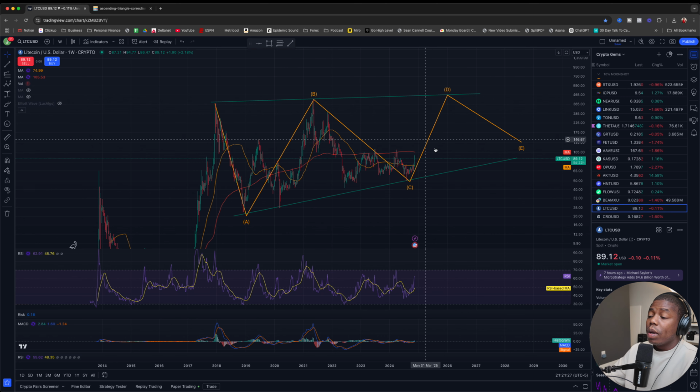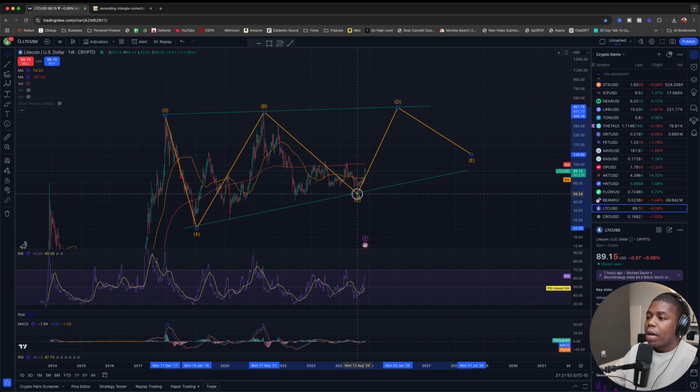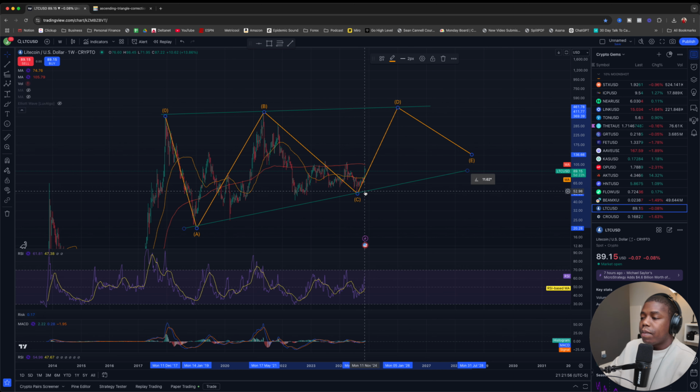So with this pattern, we now have these two converging trend lines, and we have price kind of setting in those boundaries over here, right around $375, then over here at around 400. And on the lower side, this first wave A came in right around 22, bottom of the bear market. And then wave C came at around 50.